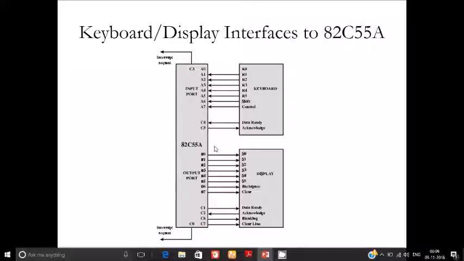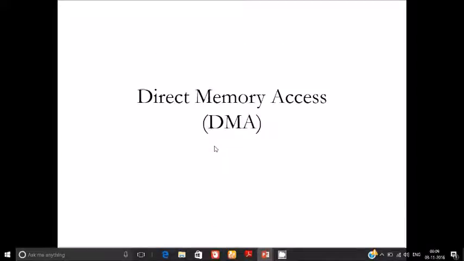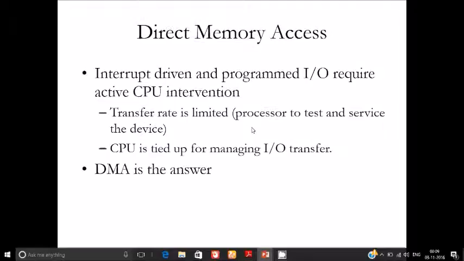Now we come to one of the most important topics, direct memory access, shortly called DMA. DMA is a much used thing.